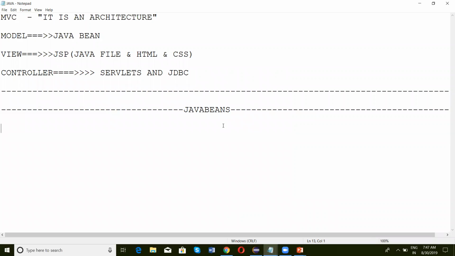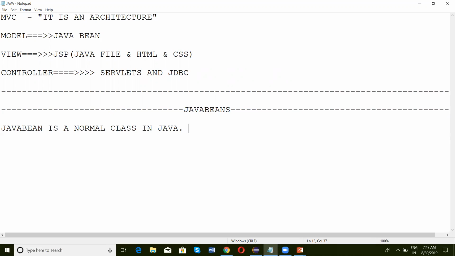Right. So continuing with your Java Beans part. Now, what is a Java Bean? A Java Bean is a normal class that a user can access. That means a programmer will be creating a normal class in Java, but definitely it has its own rules for implementing Java Beans. So it is a simple class in Java which can implement something, which can extend something, which can store your variables, everything. It's a normal class in Java.